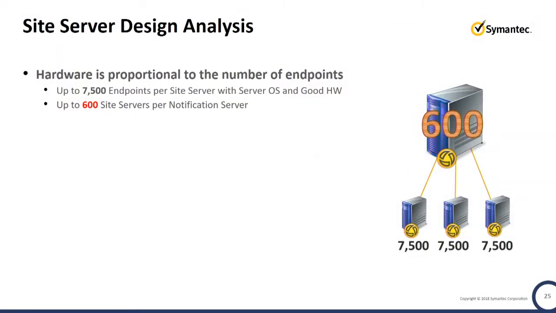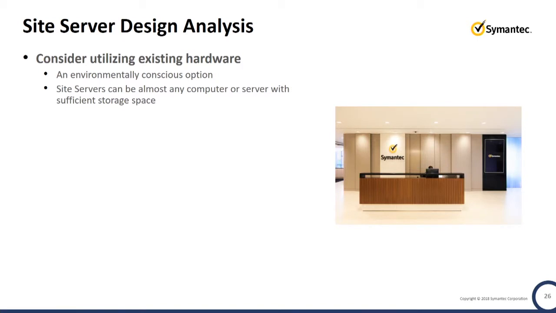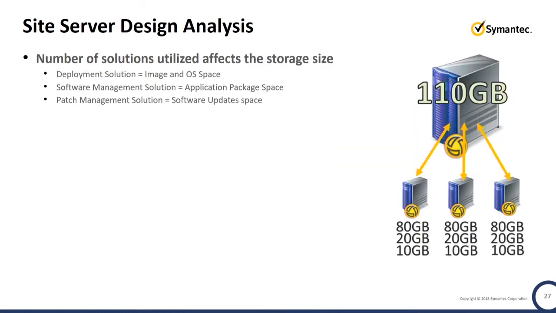So that's just our hard and fast. We recommend 600 and no greater unless you have certain conditions. All right, so we're just saying consider existing hardware. Site servers can be anything, right? They can have a desktop OS on them. If it's only servicing maybe 4 or 5 clients, well, just pick up the one that's sitting in the reception area, right? And reusing stuff is really good for the environment and all that fun stuff. Not going to get preachy, but it's a good way to reuse equipment.